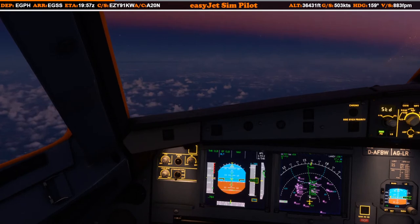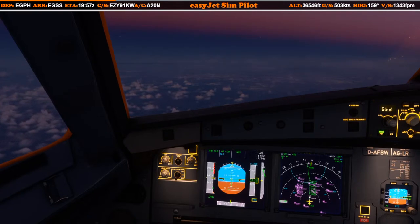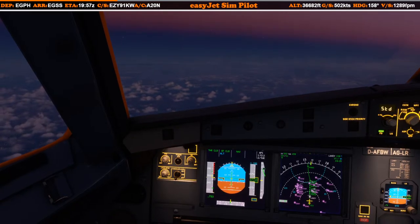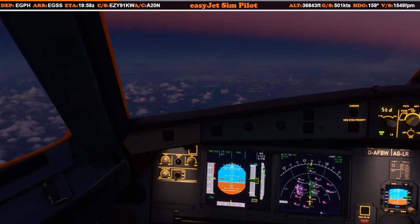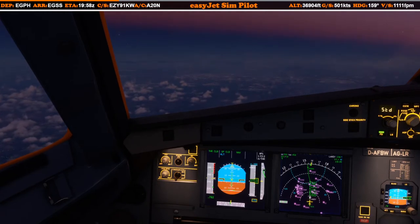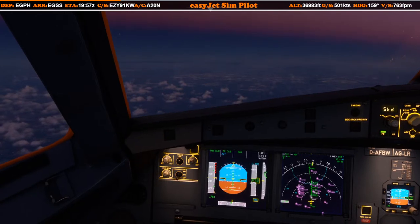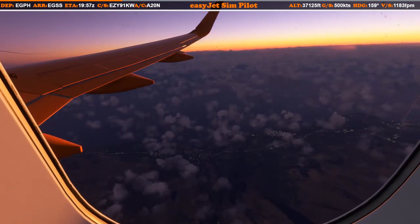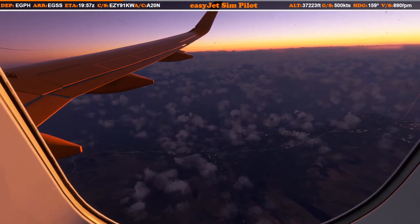So I'm going to get to the cruising altitude, and just before we do that, I'm now just doing a weather request so we can see what's happening down at Stansted. Also go and grab some Birmingham weather, just in case. Let you guys enjoy the view for a minute while I just work out how I'm going to plan this approach, and then we shall do an arrival brief.